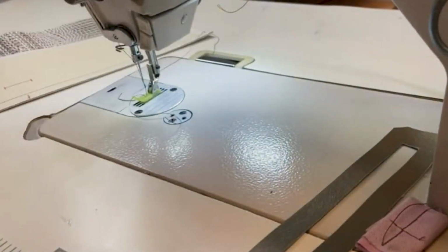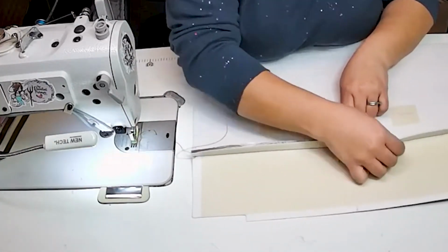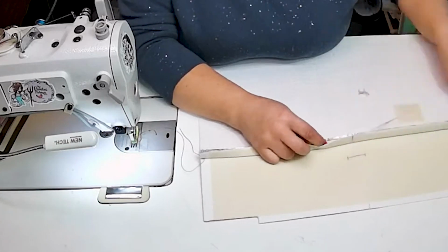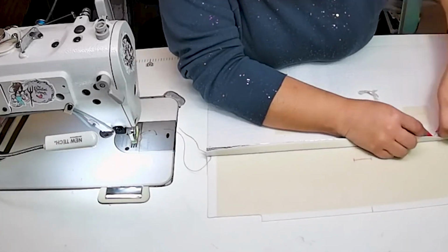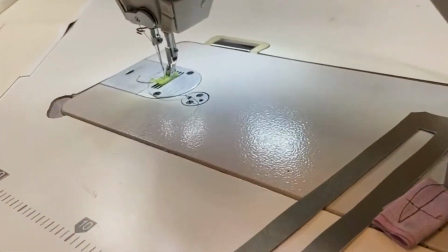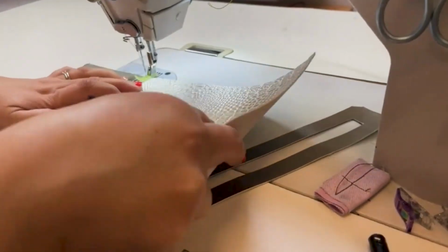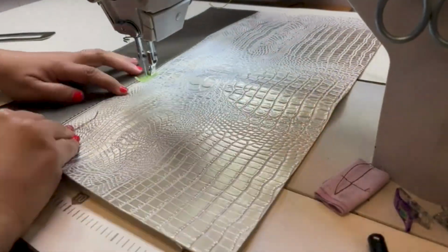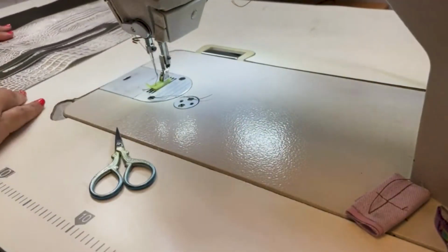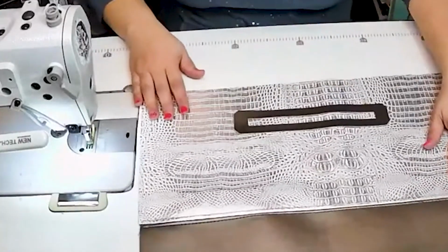Alright, so we did that. Now what I'm going to do is flip it over. I'm taking the double-sided tape off. Okay, so there we've done that. Let me scroll back over here.